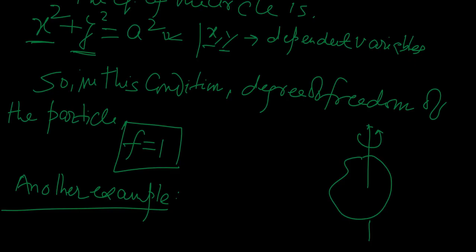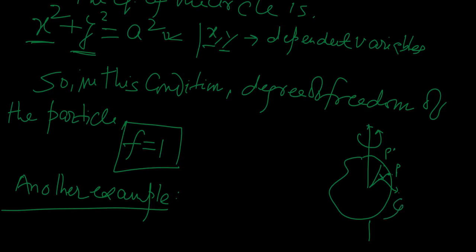And if the body is rotating about this fixed axis in space, this body will have only one degree of freedom. Why? Because as the body is rigid, the position of any point is fixed. If you consider any particle, let us consider P, and the body is rotating, after some time this particle will change its position and it will be, say, here at P dashed, and there will be a rotation of the radius vector of the particle, say by angle phi. This is in fact called angle of rotation.